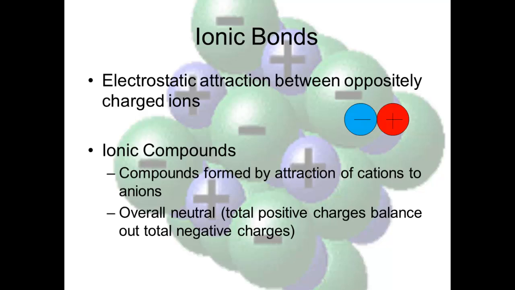This is kind of like a little math lesson. Your total positives have to equal your total negatives. If you have an atom that's a +1, then you have to put it with an atom that is -1. If you have an atom that's a +2, then you have to put it with -2. Now there are different combinations that you can use to make those two things equal out, but your total positives always have to equal your total negatives. They have to add up to 0 so that your compound doesn't have a charge.